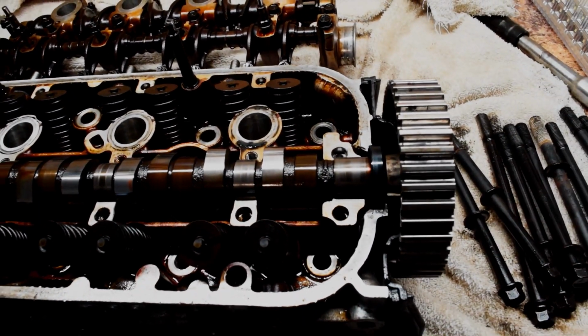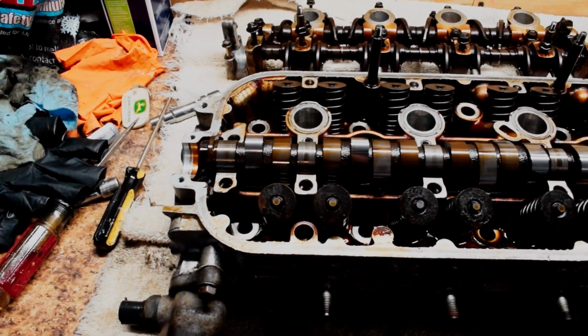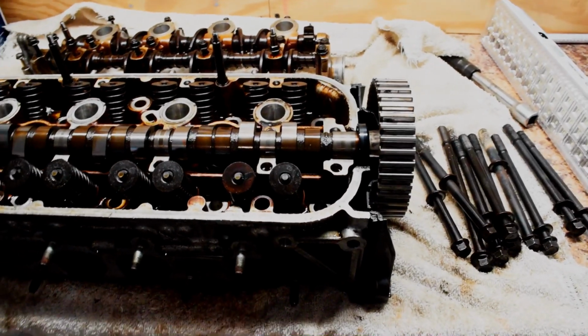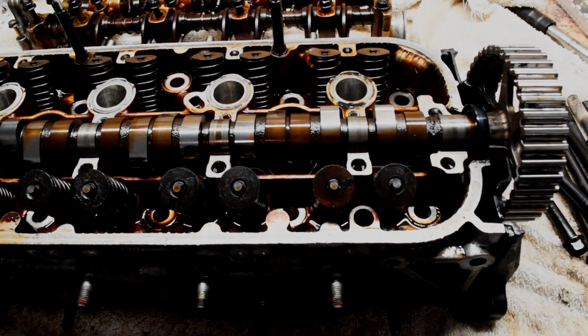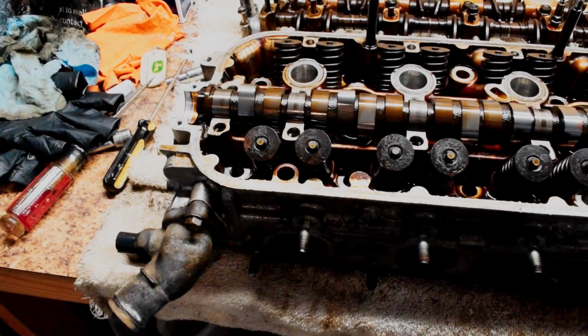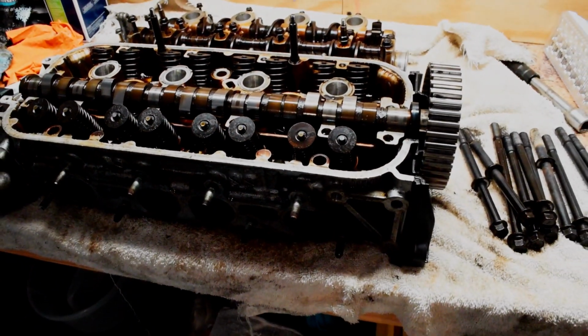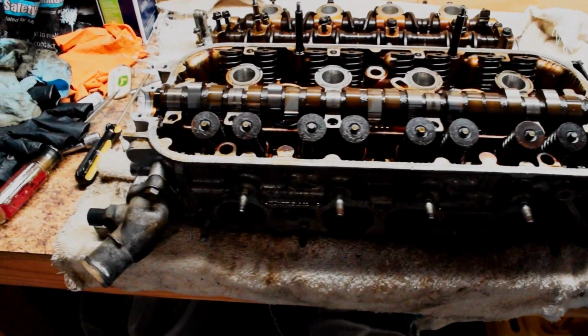But yeah, I'm just going to pop this cam out and find a nice place for it, somewhere clean, free of debris and dust and whatever, even though it's been sitting out open all night. And then I'm going to use a valve spring compressor and take these valve springs out. I found a machine shop that'll do the head resurfacing for $66, so not too bad.